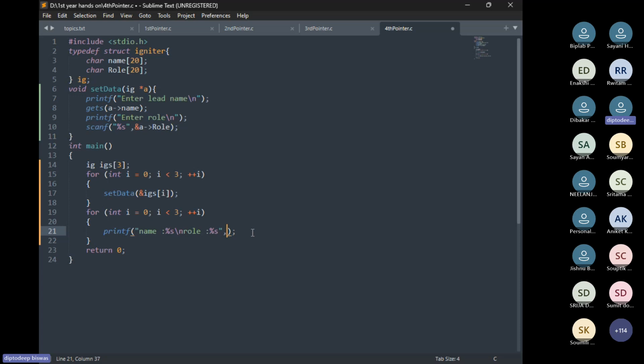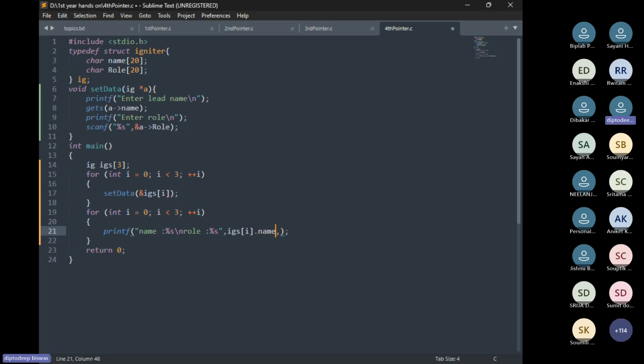Actually, I am going to give two parameters here. One will be IGS. You're almost correct, Anushka, but there is also something missing here. What I am printing is the name, so now I have to give a dot here: dot name.